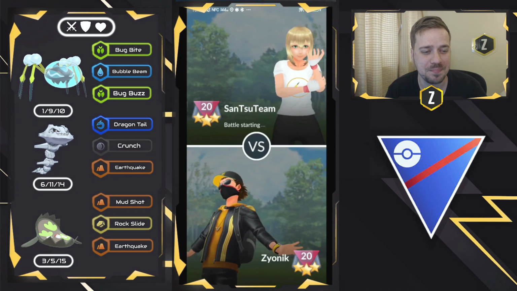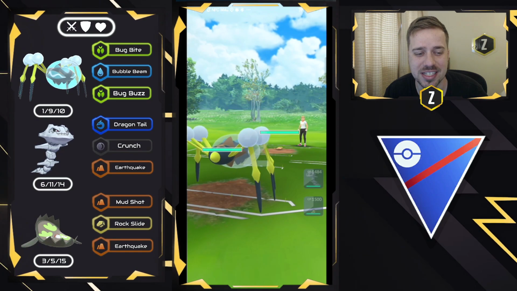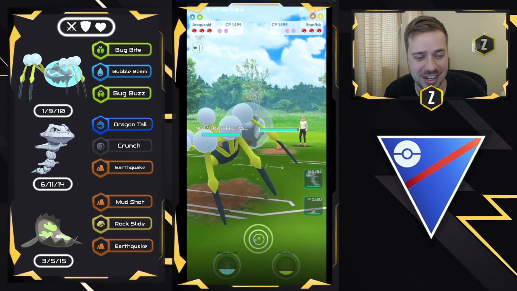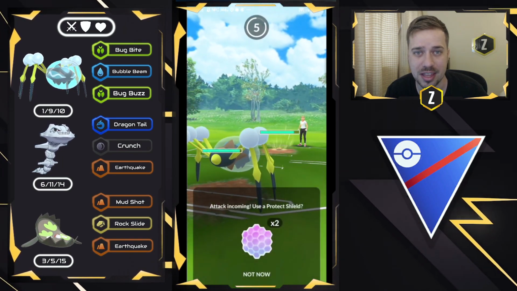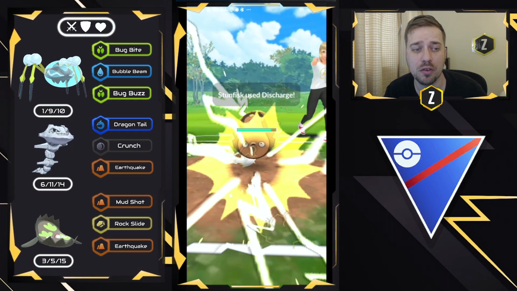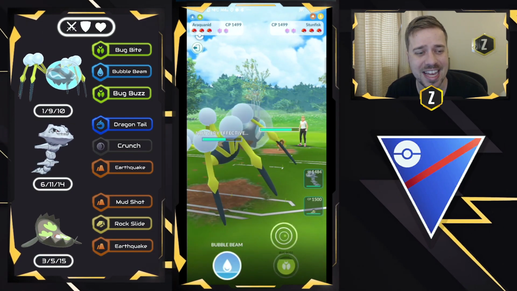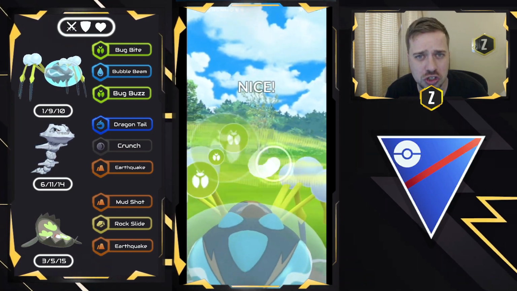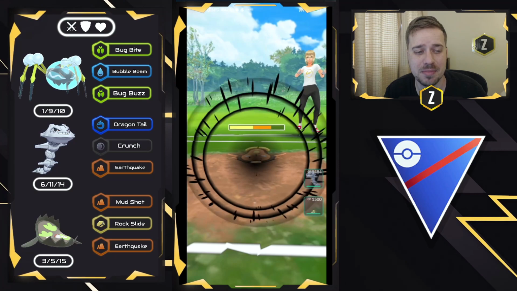Very well played. Alright, moving to the next one, we have Arachnoid versus Stunfisk. Now, Stunfisk can beat my whole team. This thing can shred through everything, so I have to do my best to take it out here on the lead. Thankfully, Bug Bite and Bug Buzz do neutral damage, so that's going to pay off very well for us. Discharge as well, super effective damage, but Arachnoid's an absolute tank. I see it like a defense form Deoxys in a sense, where it's extremely bulky. But in this case, it's got really good typing against the meta.